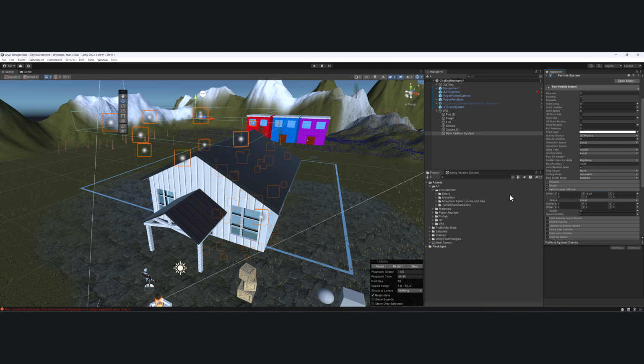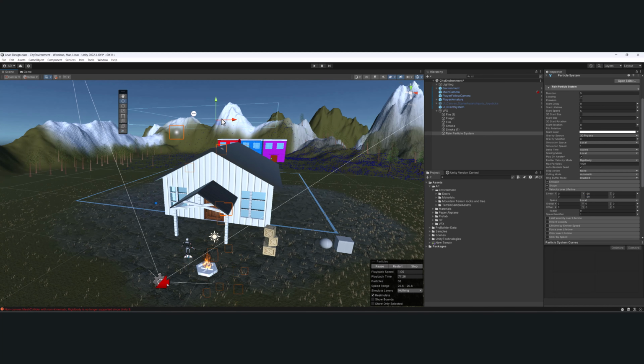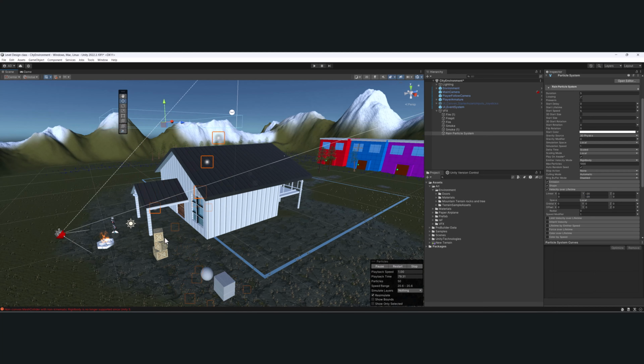It's going off at an angle, so we need to adjust it. But if we do minus 10 and minus 10, depending on the scale of your scene, I kind of want it to be minus 20, minus 20. We might have to go minus 30, but there we go. Now it's falling more towards this direction.